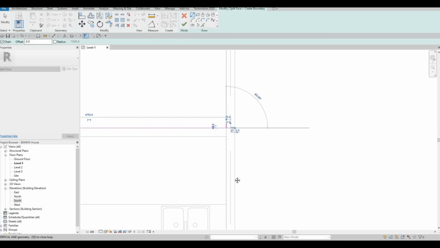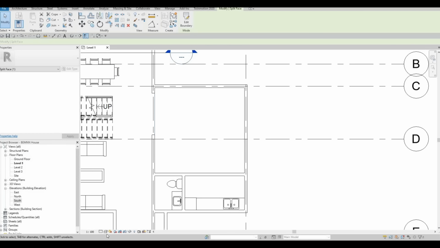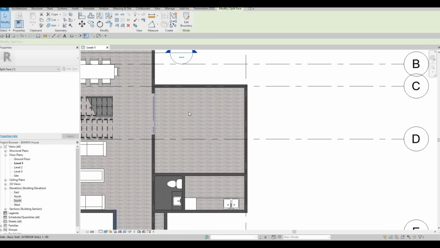And then here. So now we could create or add different materials on this. So as you can see, I didn't put any line onto the yellow line or boundary lines. Only onto this line here, telling Revit that this is the only thing that I want to split. And then click finish. And then now go to realistic, and then here I'm just changing it to realistic so that I can show you.